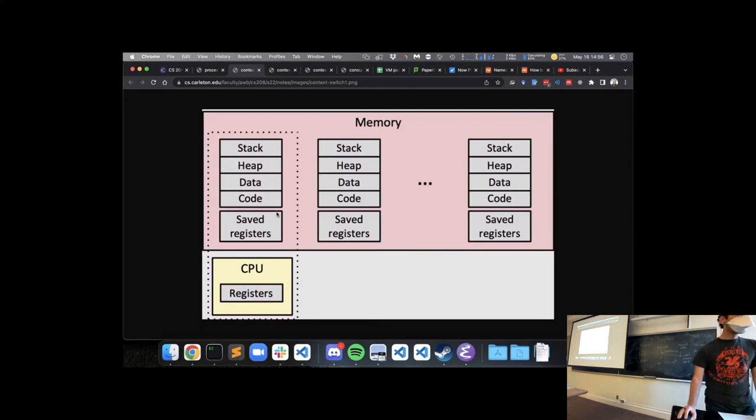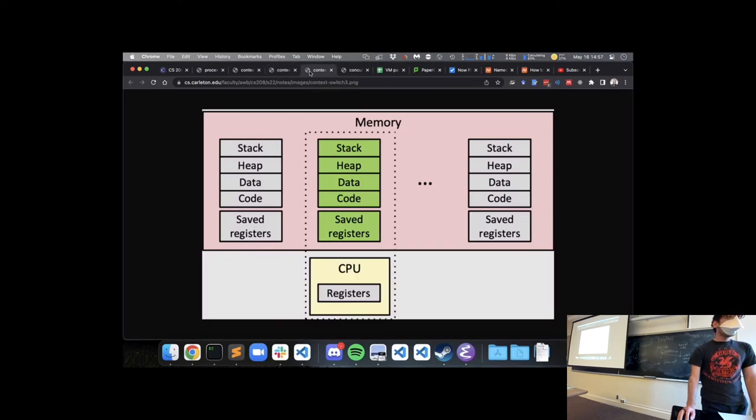So how does this work? Well, each process in its own virtual memory has a copy of its register values that get saved. When one of these timer interrupts occurs and the system is going to switch from running one process to another, it will take the current values of the registers, save those to memory, and then switch to a different process and take those saved registers and load them onto the CPU. Because those registers include the instruction pointer, this also loads wherever this process left off onto the CPU.